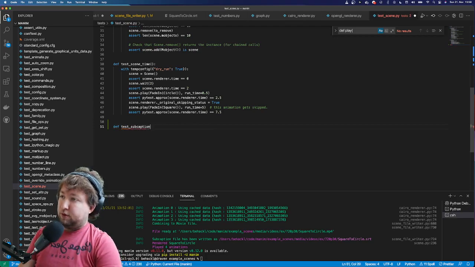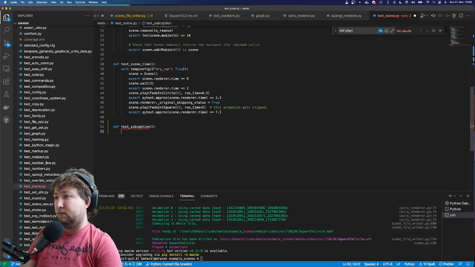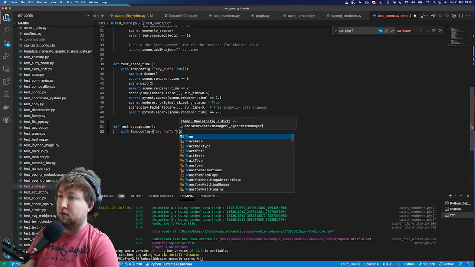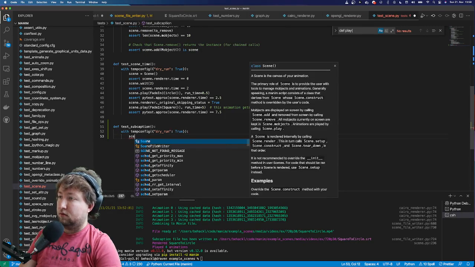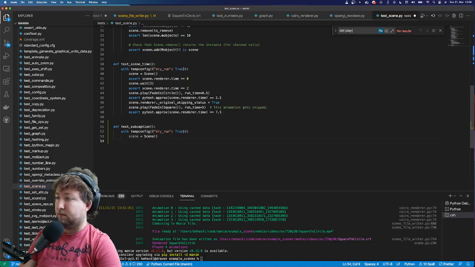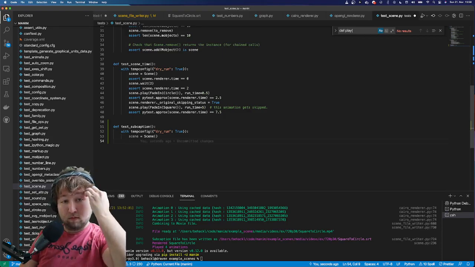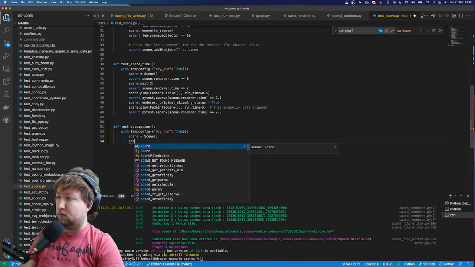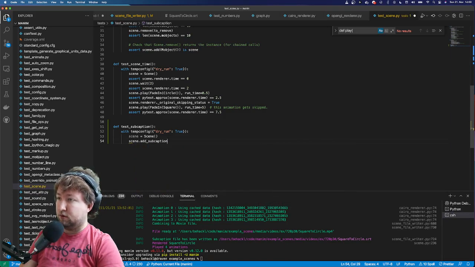Test subcaption with temp config. Try run. What happens if I go and dry run? That's a good question, actually. Scene.add subcaption.